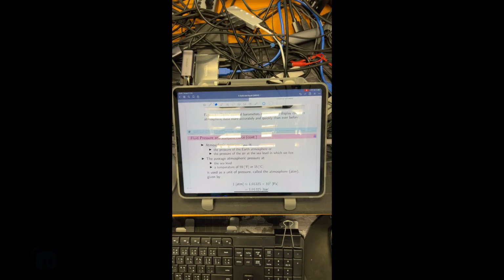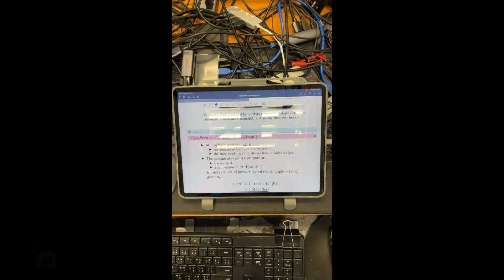Atmospheric pressure (P_ATM) is denoted by P with subscript ATM. Please note that it's not an automatic teller machine, the machine you withdraw money from. It's different. This is the atmospheric pressure. Atmospheric is denoted by ATM. The pressure of the Earth's atmosphere at sea level is this value, denoted by atmospheric pressure.